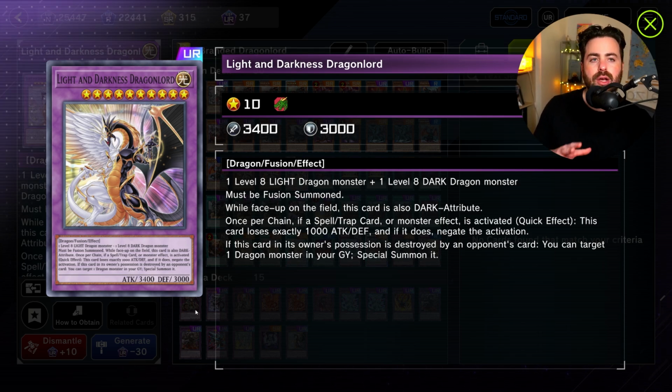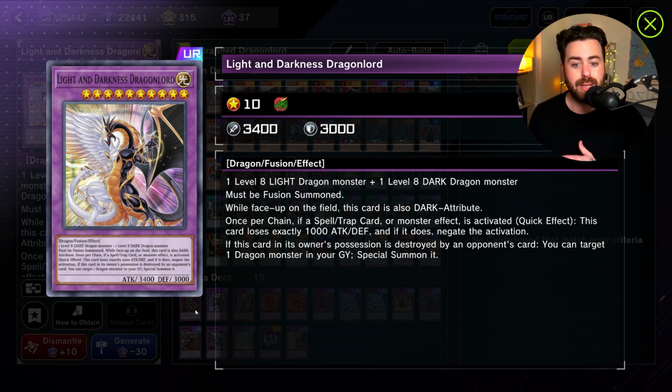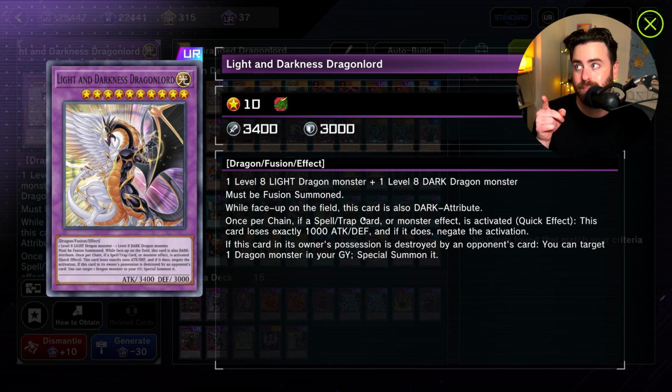So you cannot revive this card from the graveyard, which is also a big piece of information that you need to know. Now, if you know the original Light and Darkness Dragonlord, you know that it's an Omni Negate that is mandatory every time a card is activated. What does that mean? Once per chain, if a spell or trap, card, or monster effect, which means that it's just a card activation, not cards that are face up on the field already. So, for example, Branded Lost does not get negated by this card.